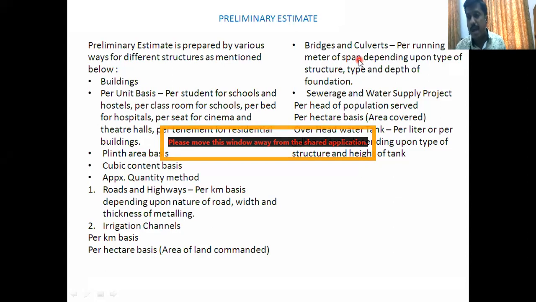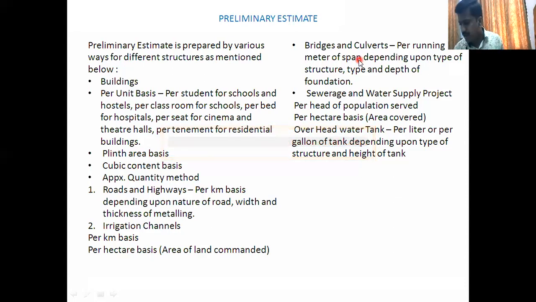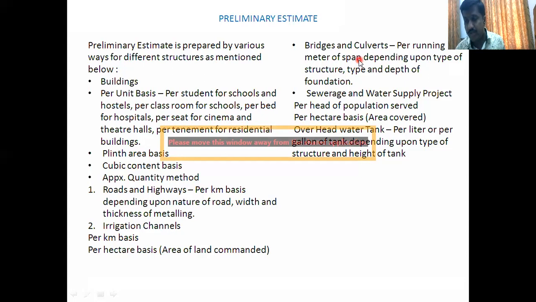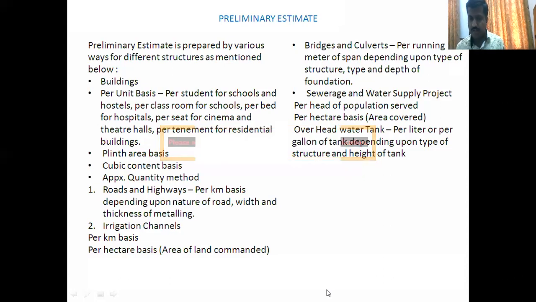Okay, if the span is less than 4 meters, if the span is less than 4 to 6 meters, then definitely that particular structure we call it a culvert. It depends again on the site conditions, for which purpose you are using it, for the CD work, or for passing any river, oda, small oda passing through, or any other obstruction. So the major difference is in terms of the span, running meter span. If it is less than 4 to 6 meters, then we call it a culvert.